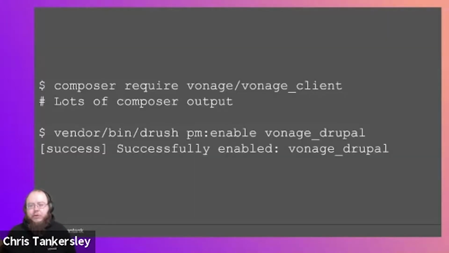So exactly how are you going to do that? The easiest way is to just require it through Composer. With Drupal 8 and Drupal 9, we have the full power of Composer at our disposal. So you can just go ahead and Composer require it. It'll download a whole bunch of stuff and then just enable it. Here I've got it enabled through Drush. You can go through the extend page, turn it on, all that. But that's the Drupal side that gets us set up there.